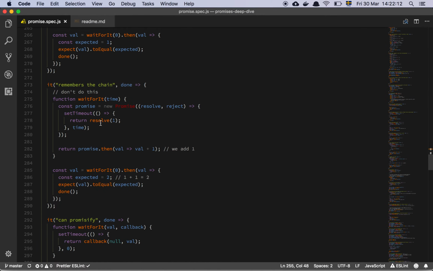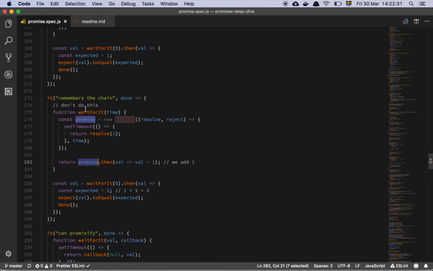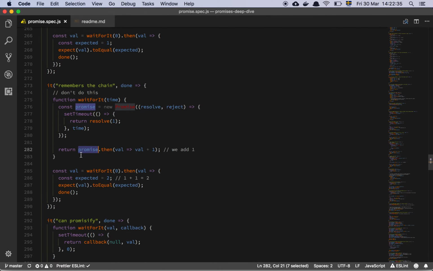Then you should probably think about doing something like this. You create one nesting, as you see here, and then you can do this. Remember that you can simply return a promise here, and then you can chain on it and use .then. There's no reason for you to nest two promises like this unless you're really sure of what you're doing. So try to favor this approach instead. Or even better, you can use promisify, like this new promise structure here.